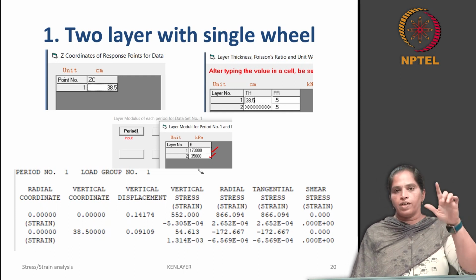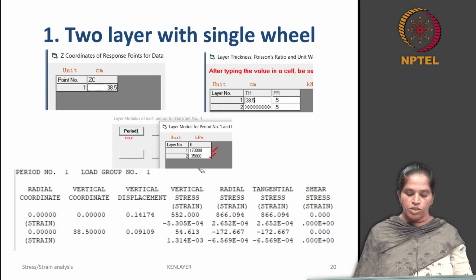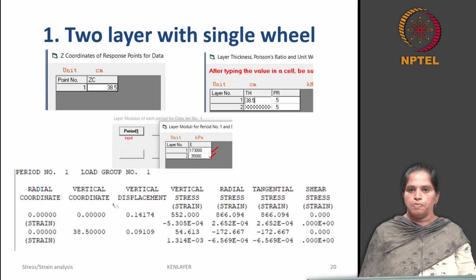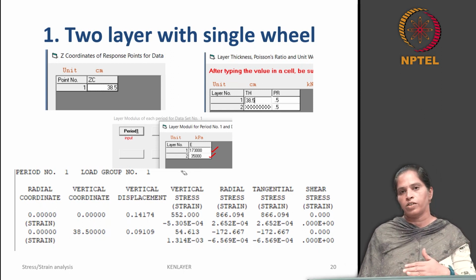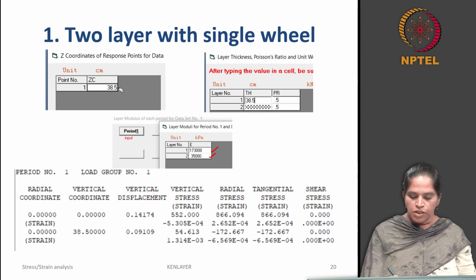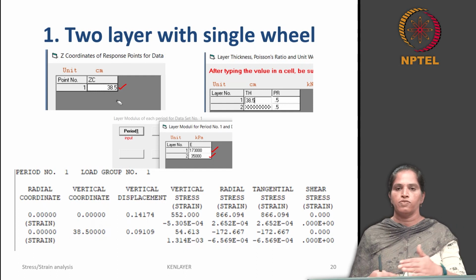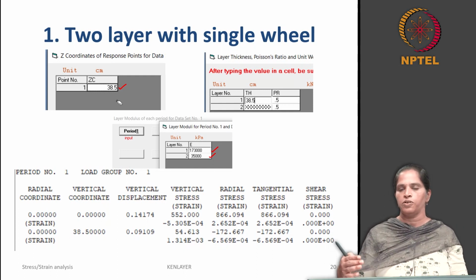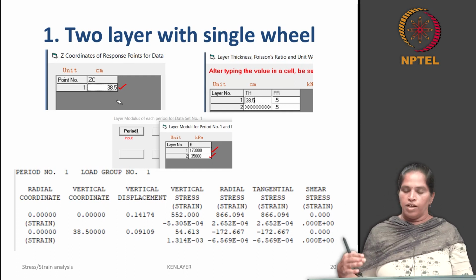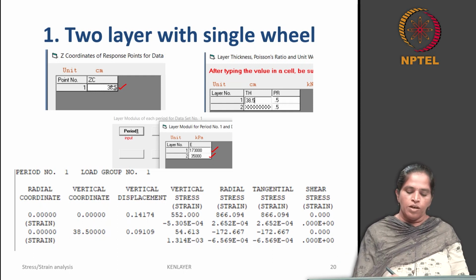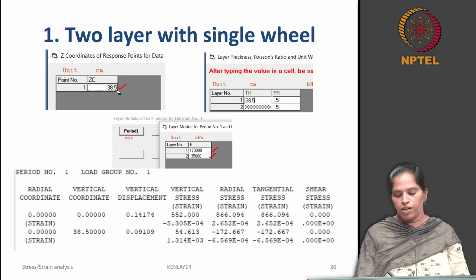So, if you are going to vary the thickness, the location is also going to vary. Let us assume some number and find it out. Now, I will assume it to be 38.5 centimeters. This is based on trial and error. You can just increase the thickness and find out at what exact thickness you get the allowable stress value. So, I am going to use 38.5 centimeters here.